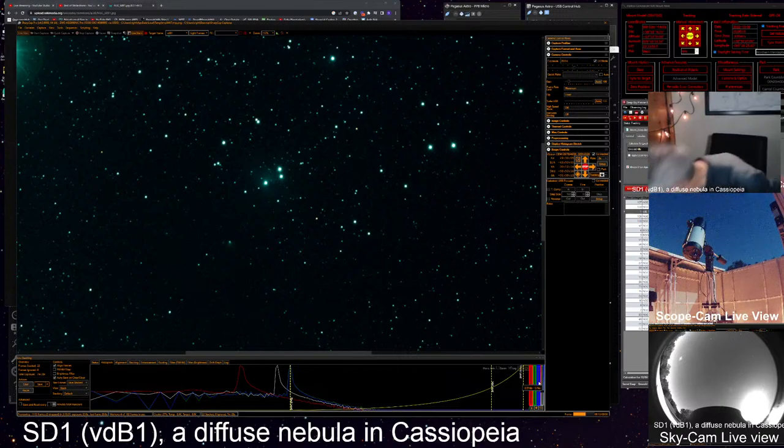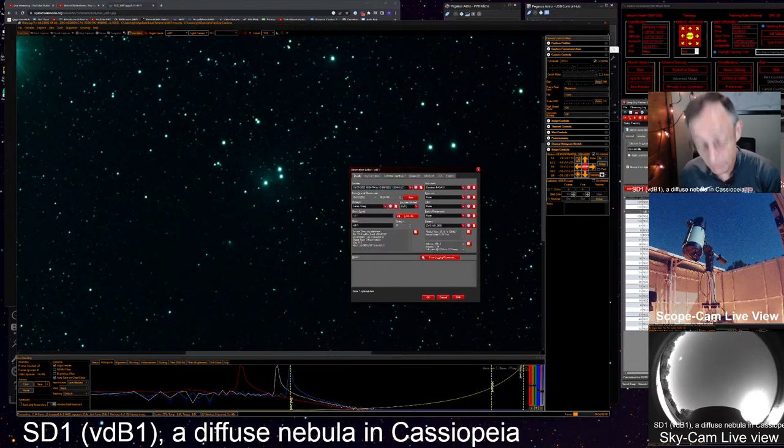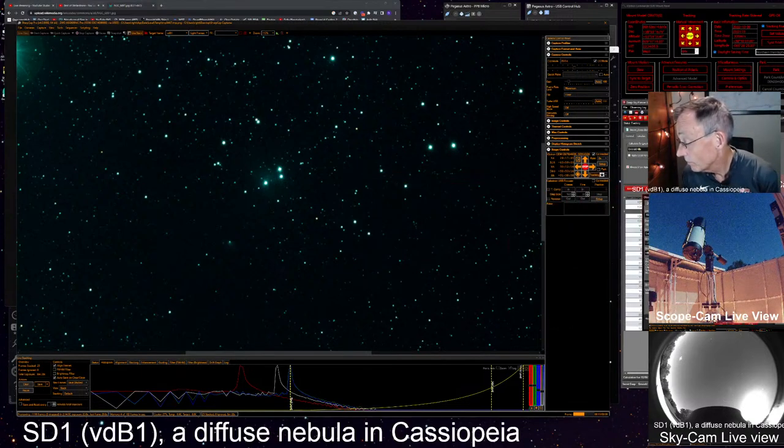Basically what he urges you to do is to go through Vandenberg's, that's what the VDB stands for, go through Vandenberg's catalog and try to image these all. We could easily make out the Azure glow, we'll use Elmira's term, and I'll credit Elmira with that term, between these three ninth mag stars. We were surprised we could still see it on a 100% full moon lit night, like M45.